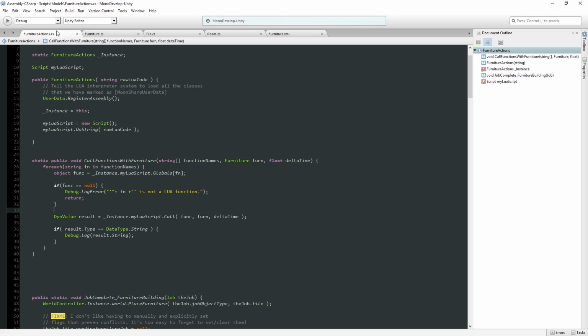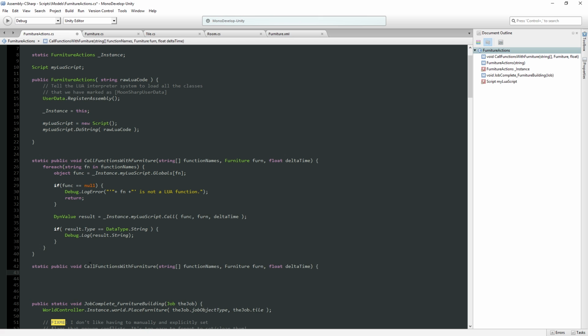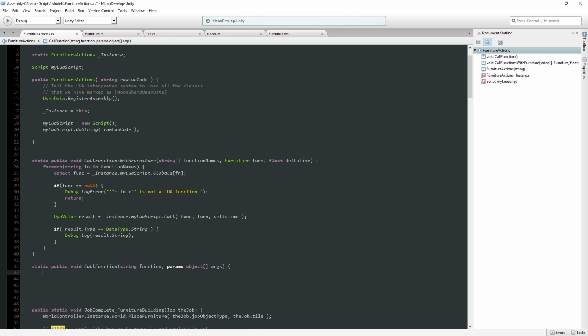So in furniture actions, we've got to implement just call function. I mean, really, it's with furniture. Well, let's make it generic. Call function. And yeah, this will be a good example of params object args, like that. I think that's going to be quite good.